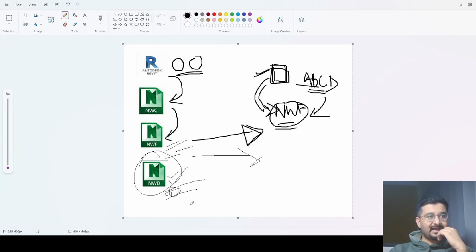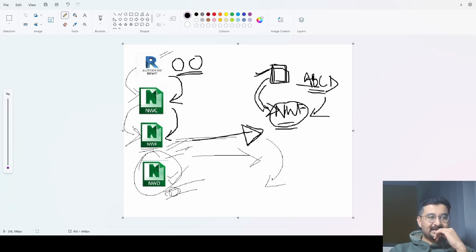So to summarize, your first model authoring tool is Revit. From there we exported NWC, which has all your geometry and metadata. From NWC we performed all the analysis in the NWF file. Once our analysis is complete, we want to share it with the other stakeholders.